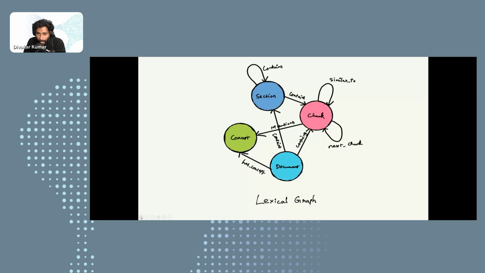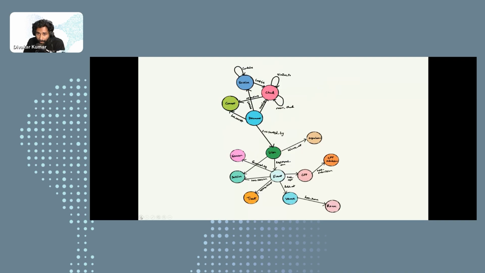But the problem now is, we do have the domain graph and the lexical graph, but there is no way for us to traverse through these two individual graphs at the same time, because there is no way for us to connect these two different graphs. For us to do that, we need to have something called a bridge.